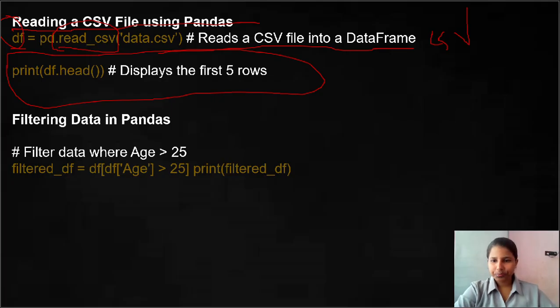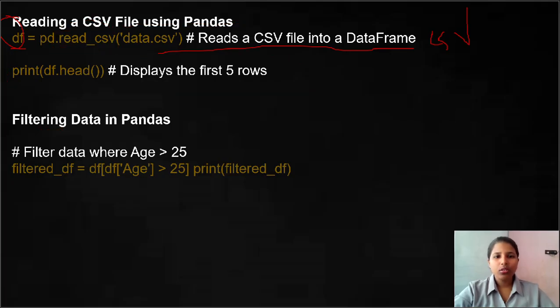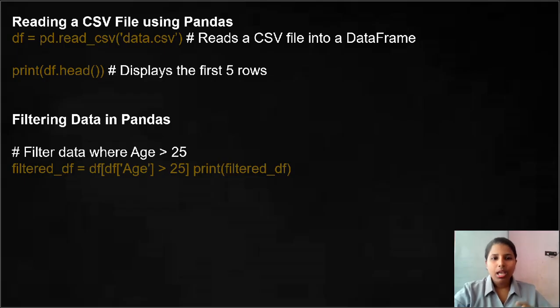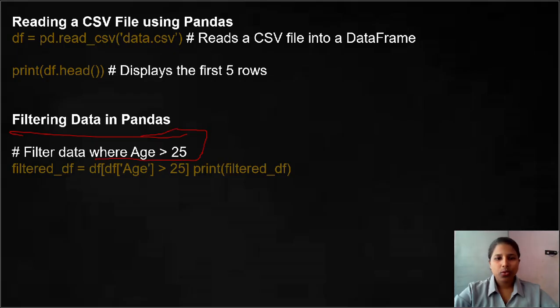And next it is about filtering in pandas. If you want to filter a specific age from the data set, now we have given only 3 data rows, but there can be very long data that we can't count, so we can search. For that purpose we can use this filtering feature of pandas, where we want to filter ages under 25.